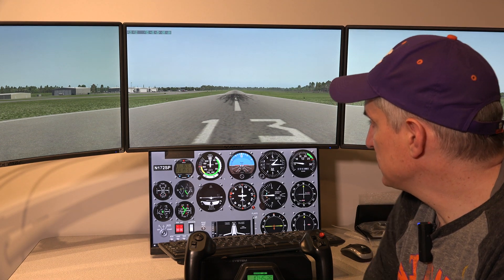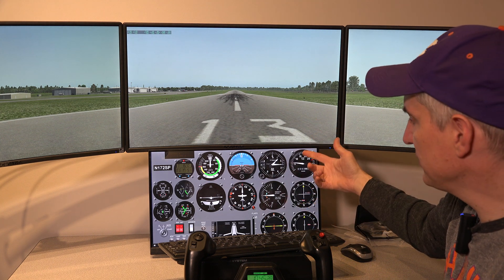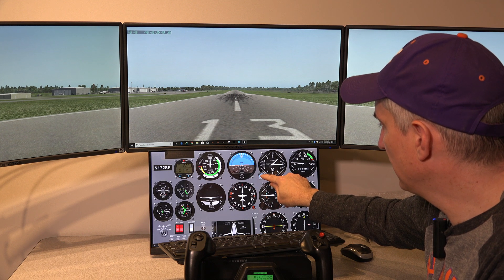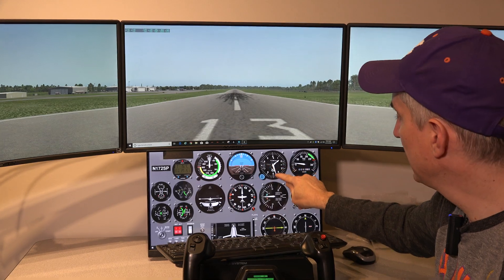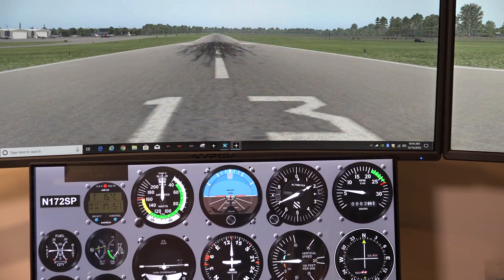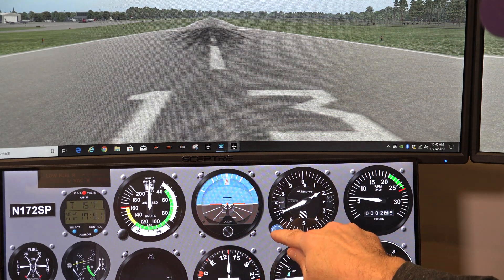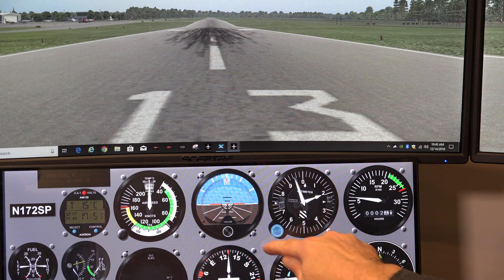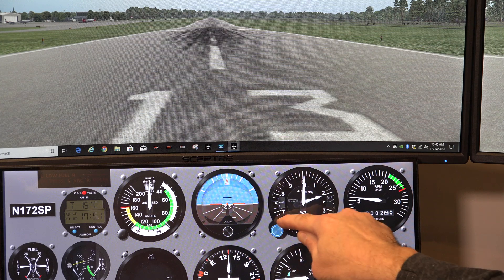Specifically how the touch works: if you have everything set up correctly, you push the button here and hold, and then you just spin your finger around. It makes it pretty easy to turn knobs. I'll zoom in so you can see — I just touch and hold, and then when the box comes up, I just start twirling my finger around, keep turning the knob until I'm done, and then stop.